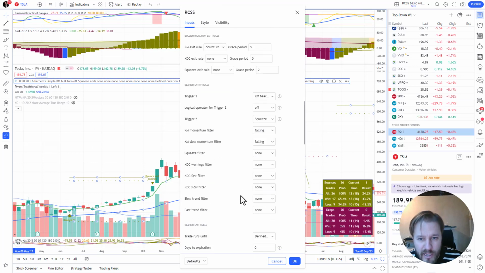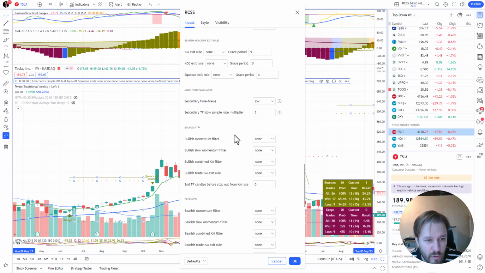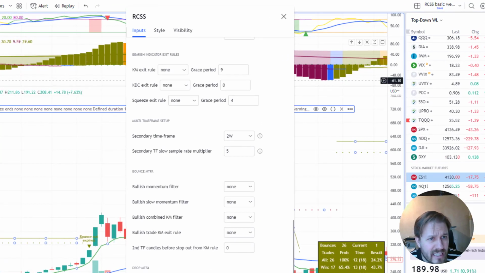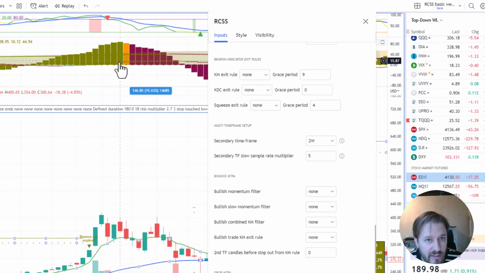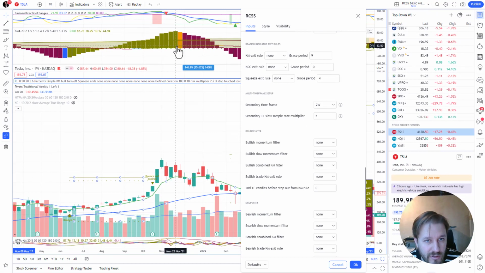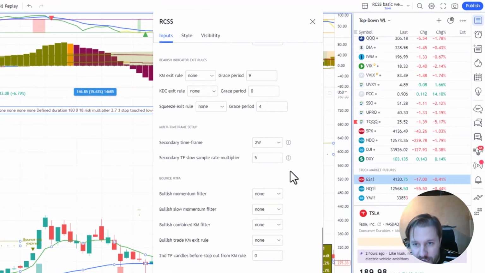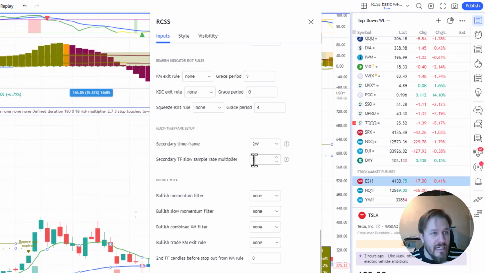Right, so back to this chart here. So 2 weeks is now the step line. 1 week was one of these, so 2 weeks is, this was blue, this 2 weeks, that blue week is green. Now it disappears because it's green on green, and sometimes difficult to read, but when the colors are matching, you kind of know that they're matching because you see nothing. Here it was falling, falling, falling, still falling even though this turned higher. Secondary time frame slow is the same, 2 weeks times 5.